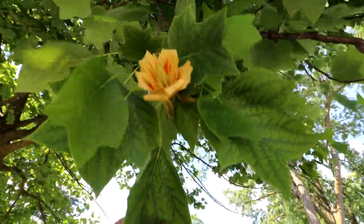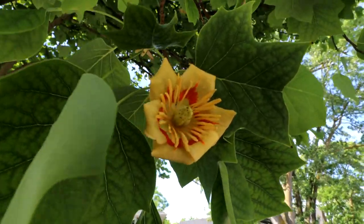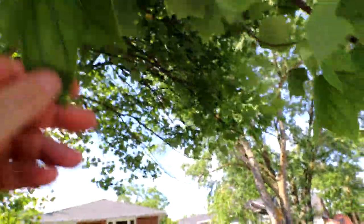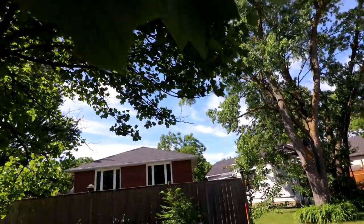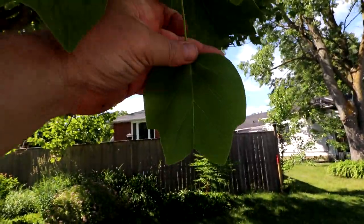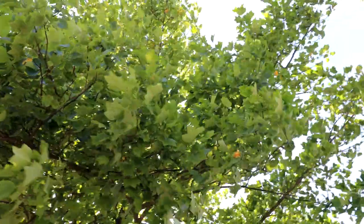Here's a close-up of the flower and they're quite beautiful for a flower on a tree. They're quite amazing. They call it the tulip tree also because the leaves — let me find a good leaf — also has a tulip shape to it. The tree is just covered in flowers.